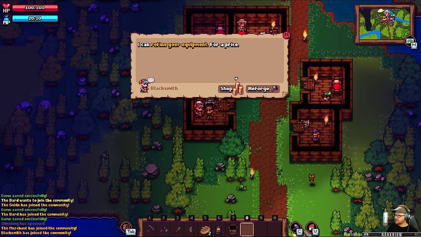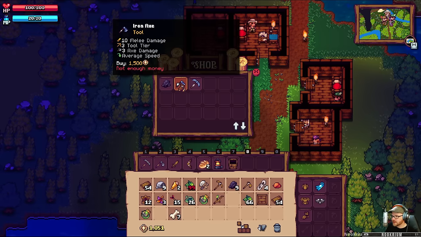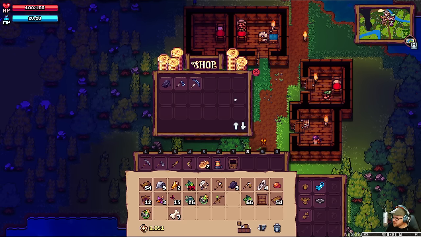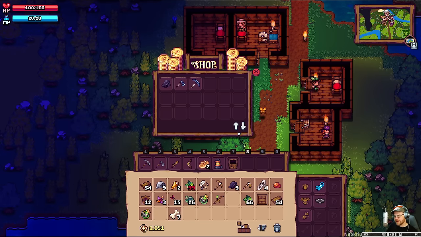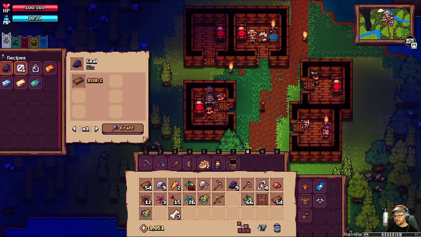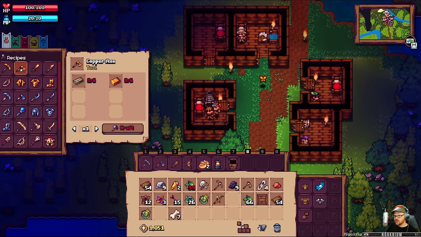I can refine your equipment for a price. How much? I got $1,000. Iron axe. I can buy some coal from you. Can you refine my equipment? Because it looks like you just sell stuff. That's not refining. Yeah. So. But we can make glass, bottles, ingots, spider ingots. And then we can make... Ooh. Okay.